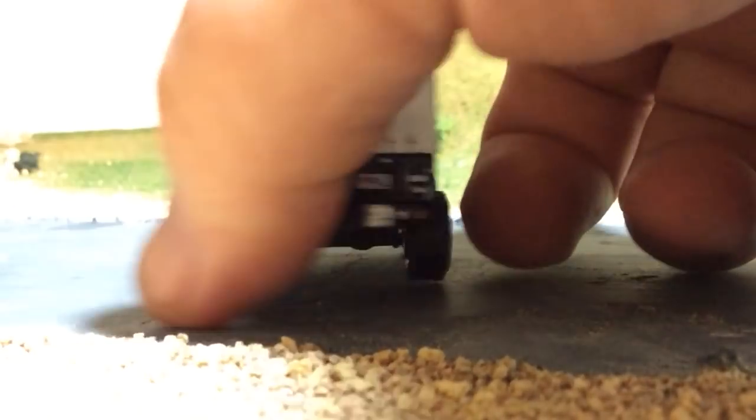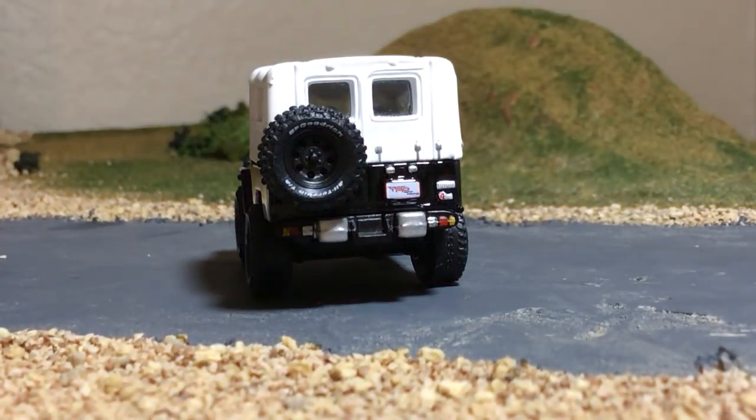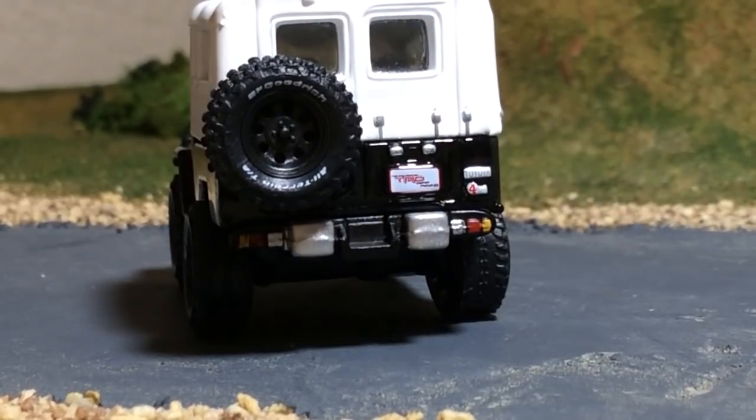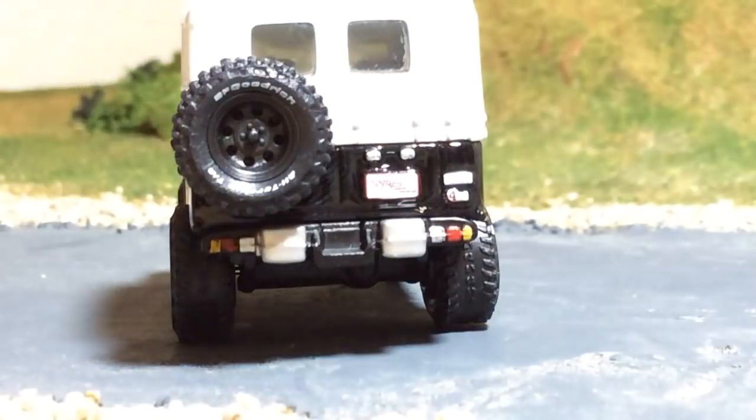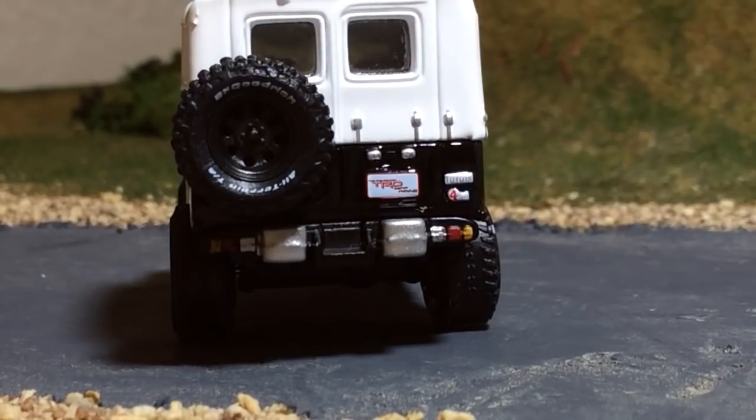And here's where I notice what I believe to be quite a bit more detail than what we've seen on the others that have come out so far. So you can see all of the silver, I don't know if those are like latches or what they are, but all of the little intricate details on the back look to be detailed, including on the bumper. You have the brake lights, reverse lights, and indicators, all three separate and all three detailed.